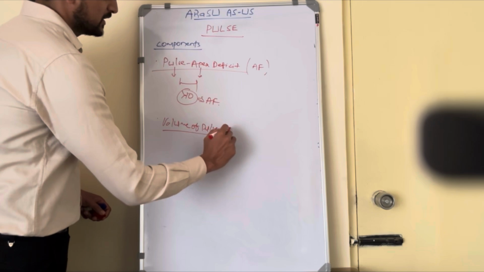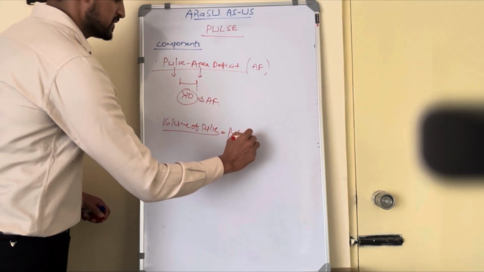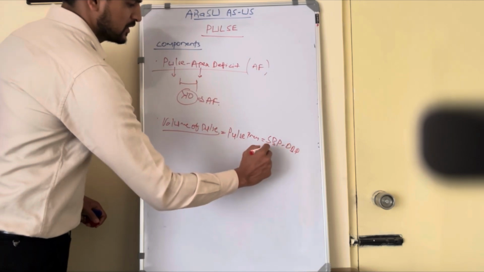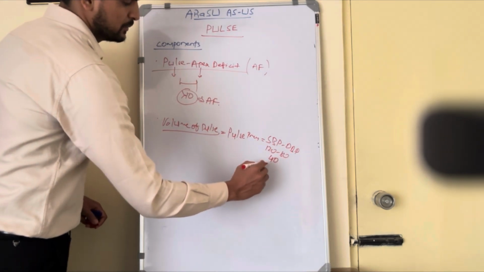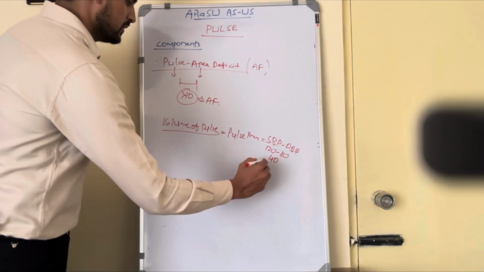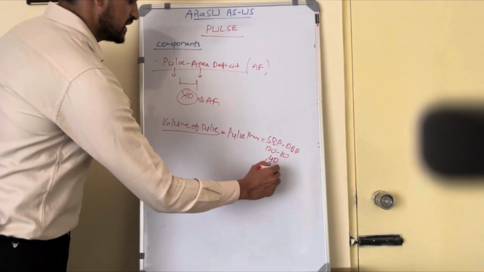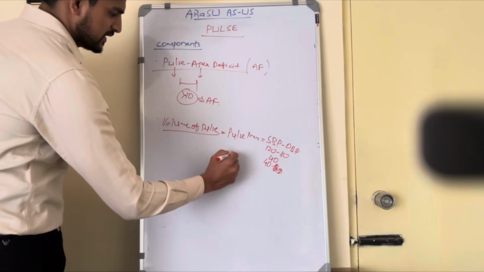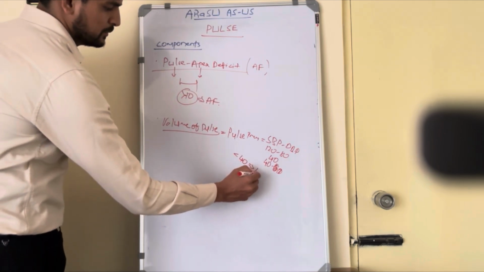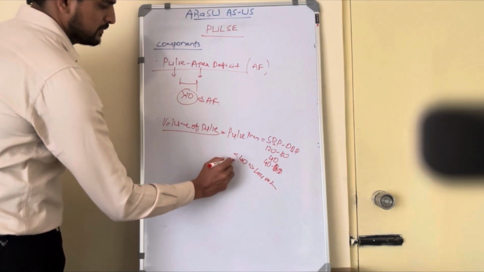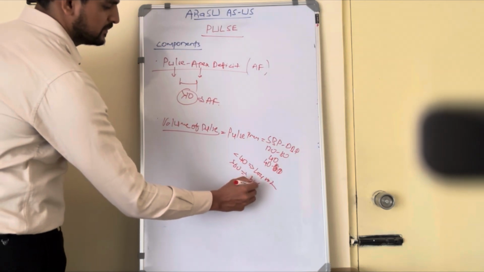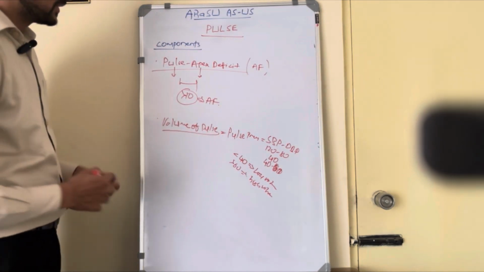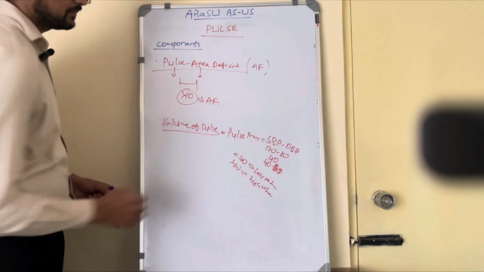And we missed volume of pulse. It is mainly decided by pulse pressure. So pulse pressure is equal to systolic blood pressure minus diastolic blood pressure. Normally 120 minus 80, it will be 40. To mention the range, it will be like 40 to 60. 40 to 60 is normal pulse pressure. If it is less than 40, it is low volume. If more than 60, it is high volume pulse. So again, you can consider it a misnomer because volume is decided by pulse pressure.